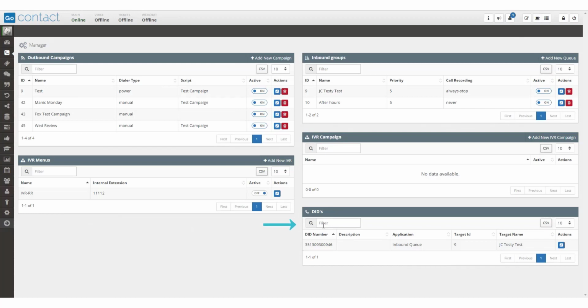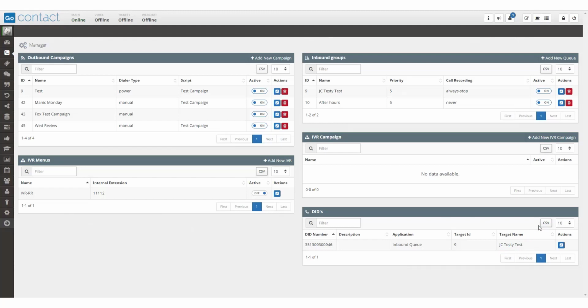One thing to note is that whatever word, letter, number you enter here, GoContact will search every field and return a list of DIDs with that criteria somewhere within the DID. So it is important to be specific and narrow the results down if you have a lot of DIDs working in your operation. You can also download this information as a CSV to store externally.